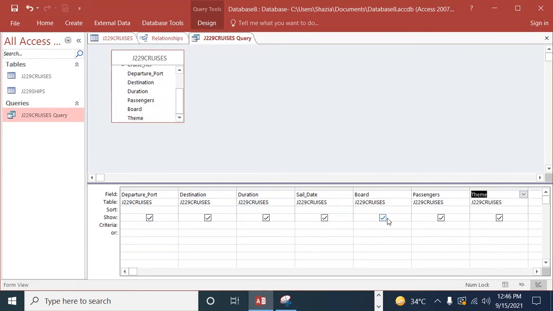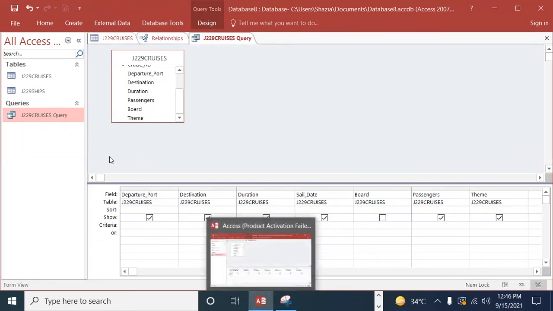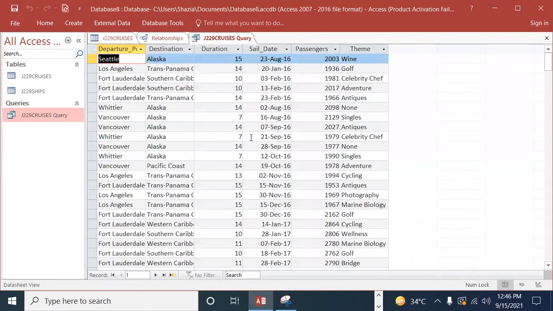This one is not required. Board is not required. So just delete it. If I uncheck it, it won't appear in your document. So go to the report again, open this. So here are departure port, destination, duration, sale date, passenger, and theme.